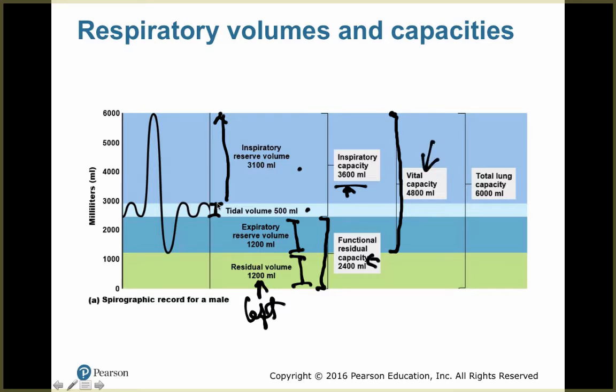Vital capacity would be including everything but what's residual in there, right? This is vital for you to breathe in and out. What's left in here, this small residual volume, is not part of what's vital in breathing. That's what I think of when I think vital capacity. And the total lung capacity is calculating it all together. And this kind of shows you a normal recording for a male.